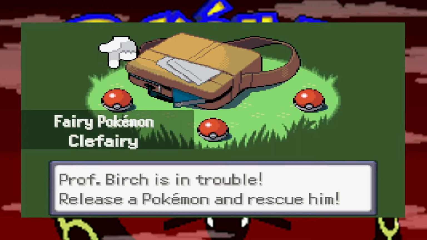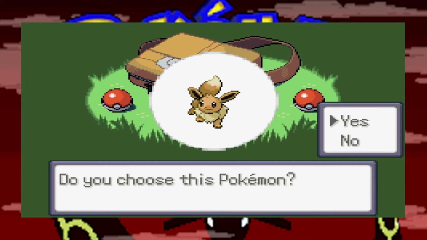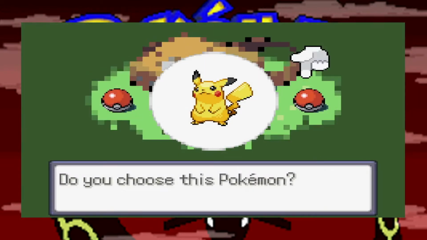I've been looking forward to this challenge for a while, so let's go. Now in this game, you don't get the choice of Treecko, Torchic or Mudkip. Instead you can pick from Clefairy, Eevee and Pikachu. Obviously we pick the electric mouse and begin on our merry way.